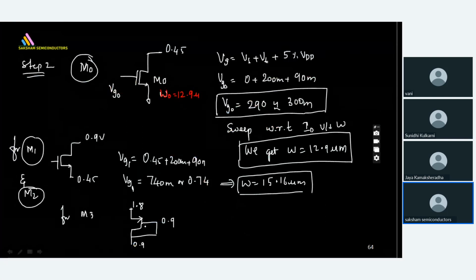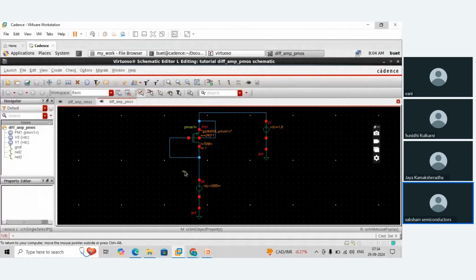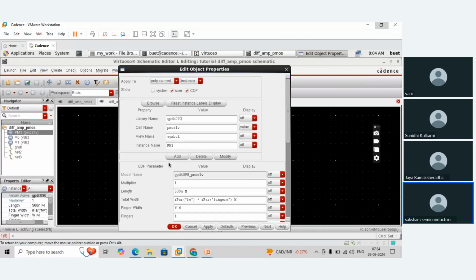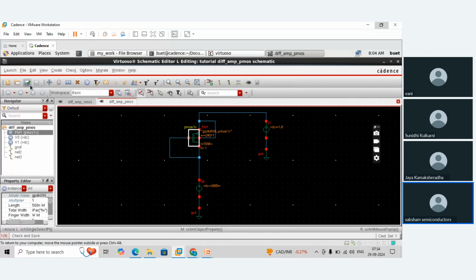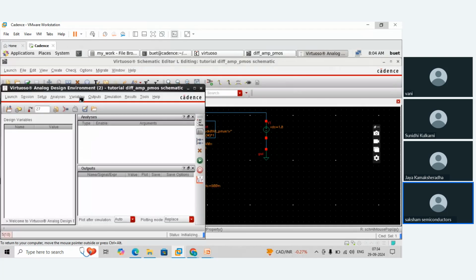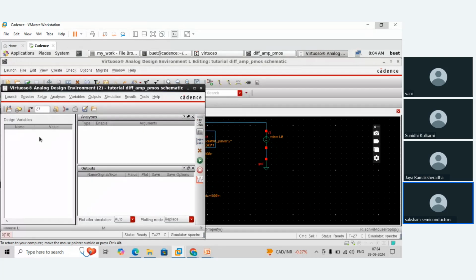The VDD is at 1.8 and gate and source are shorted to 0.9. See, it's at 1.8 and gate and source are shorted to 0.9. And I'm sweeping the W, which I'm making a variable W. Let me just launch it. Copy from cell view.